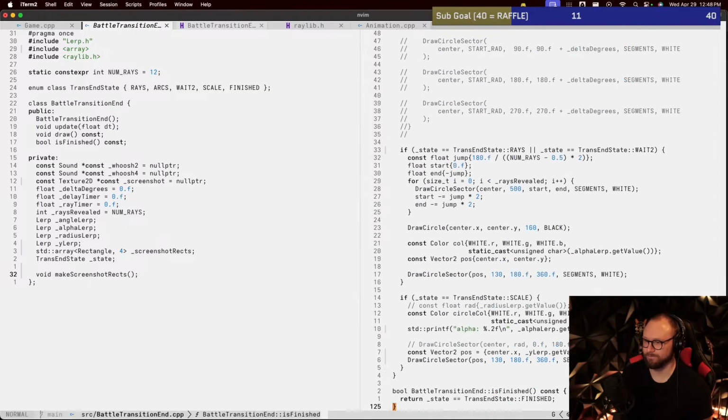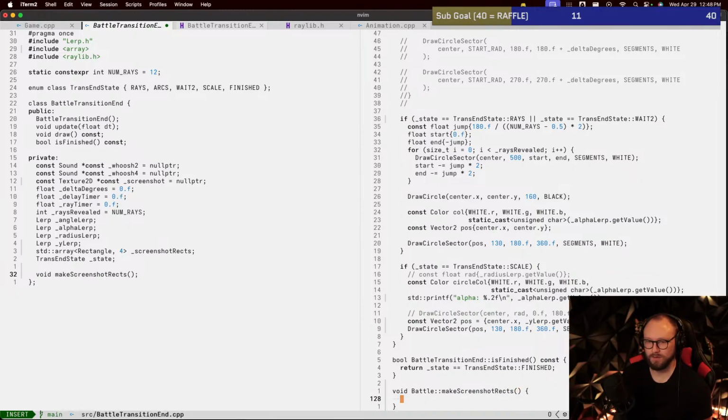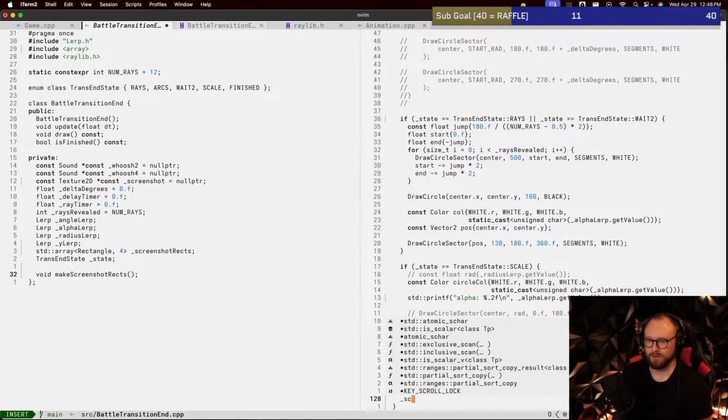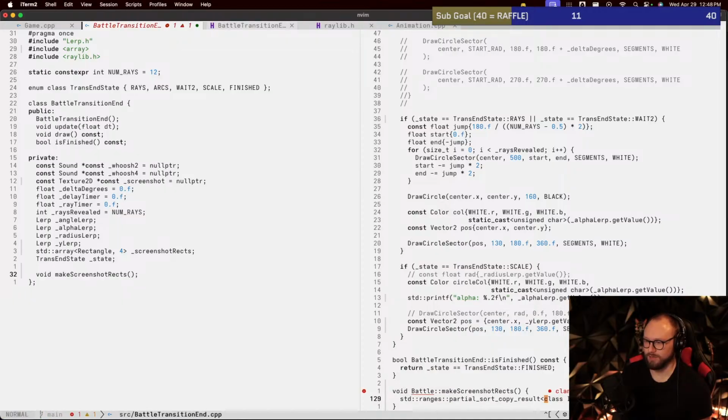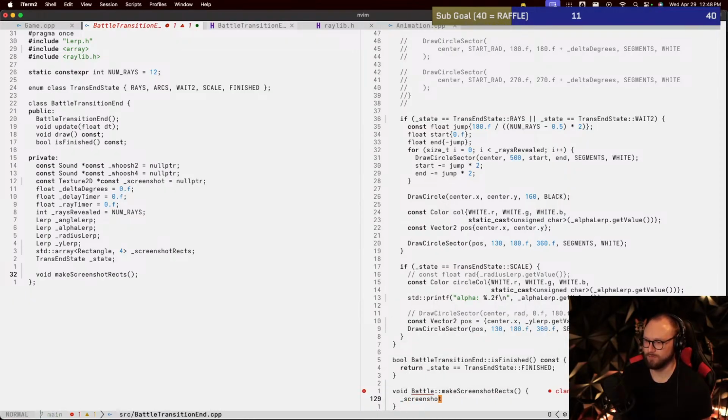Okay. Okay, so then it'll be screenshot rect. Oh, for God's sakes. Why is it still... It doesn't like this name for some reason. What the hell's going on here?